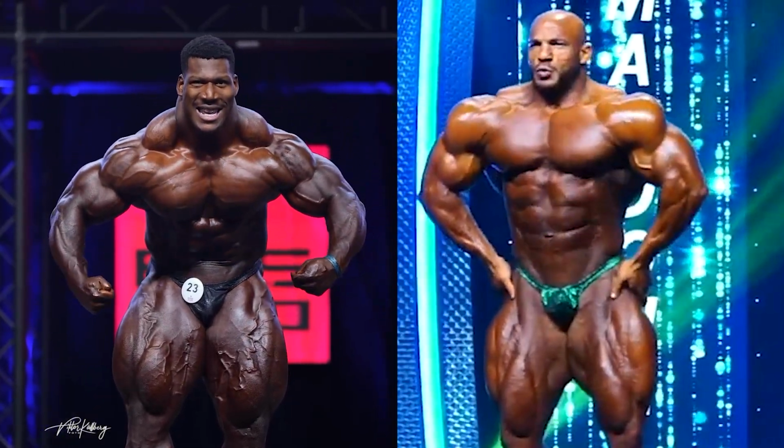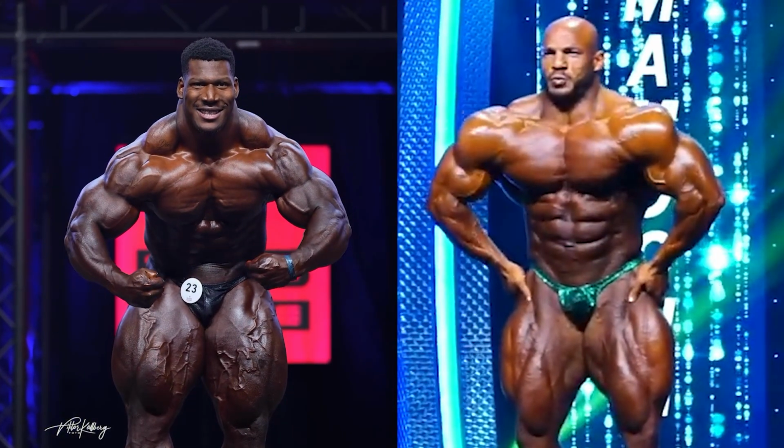Here's the most muscular, and this is a pose that really highlights their freaky size. Rubio immediately draws my attention in this shot as his traps, arms, and chest look tremendous. Ramy has some larger arms though, and I love the way that he shows off his insane width across the shoulders in this pose. He does look a bit soft in the upper body compared to the other shots, however those legs show so much more detail than Rubio.